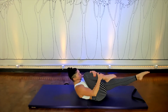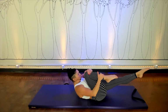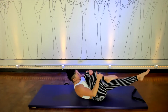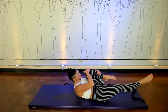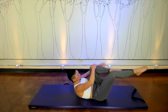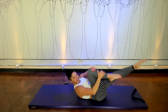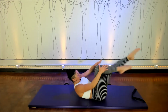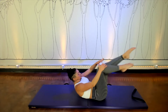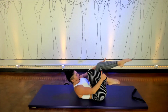Pull and hold. Pull and hold. Pull and hold. So 5 sets at a little bit slower of a pace, and then we'll pick it up. And a little faster. Inhale for 2, exhale for 2. And one more set. Right into the double leg stretch.